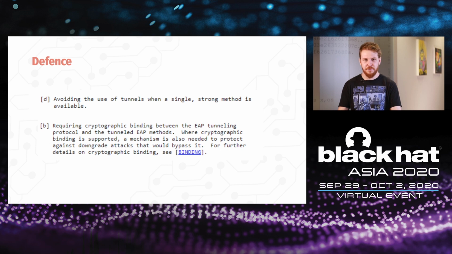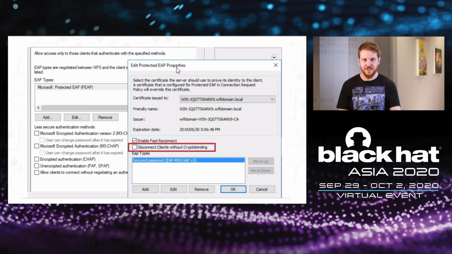But if you enable crypto binding, at least people can't relay arbitrarily to your things, and they would then be forced to go through that mission of cracking the hashes. Cryptographic binding is just binding the TLS layer to the MS-CHAP layer and requiring that the same person did the authentication. Here we have an example of a Windows server where you can enable crypto binding.